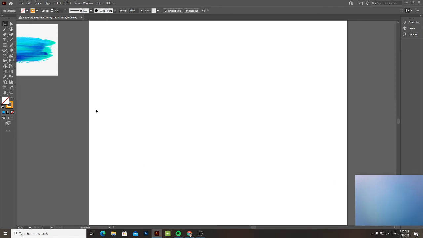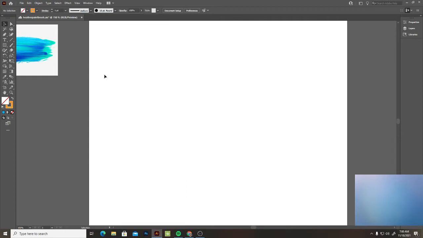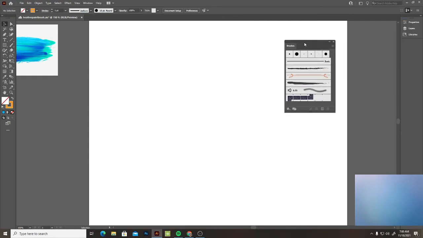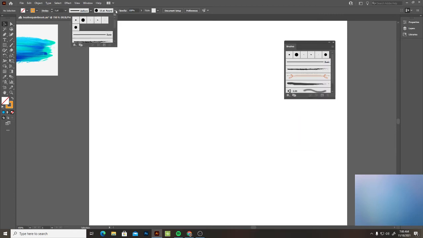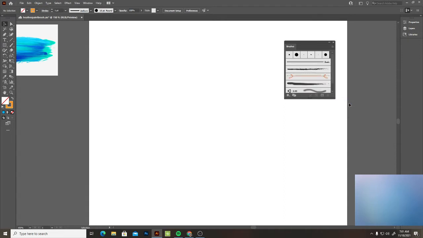Okay, next up, we're going to talk about the expanded brushes panel. So if you open up the brushes panel under Window, I want you to see that this is the exact same box as when I click up here. Okay, you've got your libraries in there, you've got your different brushes, your basic brushes. Okay, same and same. You'll also notice you have a new brush button that we're going to be using today. And if you click on the drop down, you can change this from a thumbnail to a list view. It just changes how you view it. So stop the video and try that now.